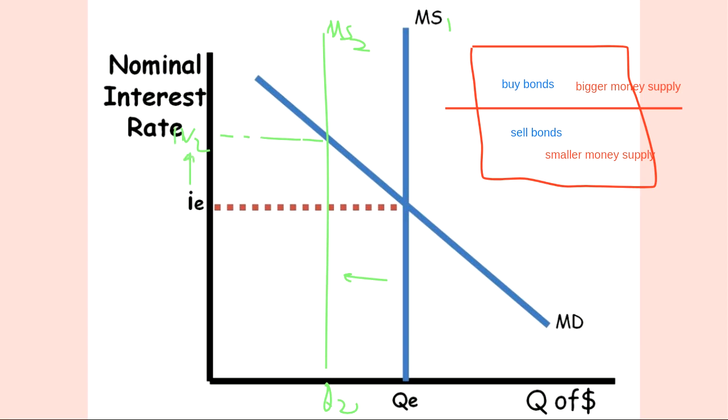Okay, so this is one of those graphs to make sure that if the Fed is changing stuff, you're changing money supply. If it's changing how people interact with money, or people who are using money more or less, or businesses who are using money more or less, that's going to be a demand thing. But remember that people and businesses cannot change how much money is supplied in the market. That's only the Federal Reserve.